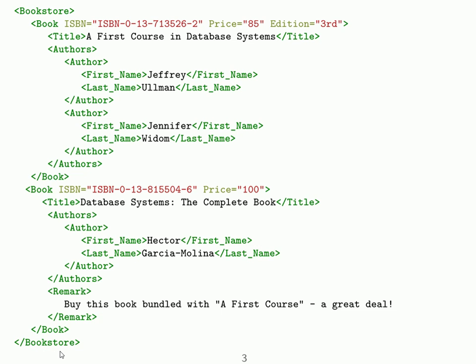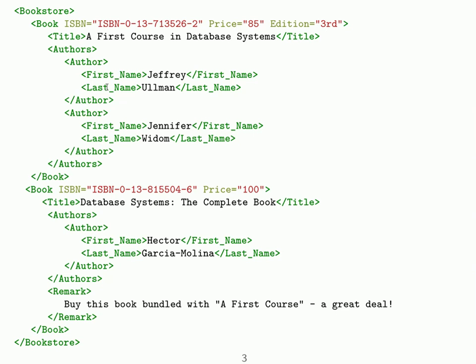The tag and the / tag of the same text compose the opening and ending of an element. Such elements include bookstore, which is the largest element, book, title, authors, author, first name, last name, and so on.